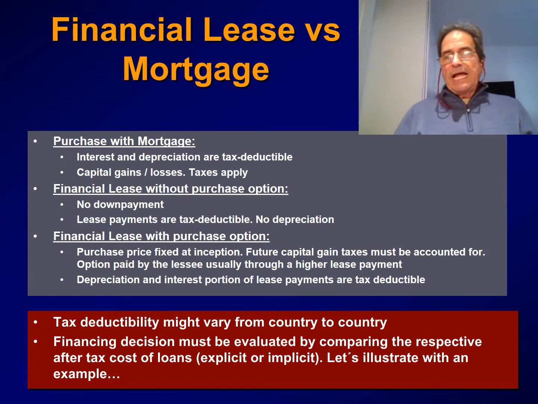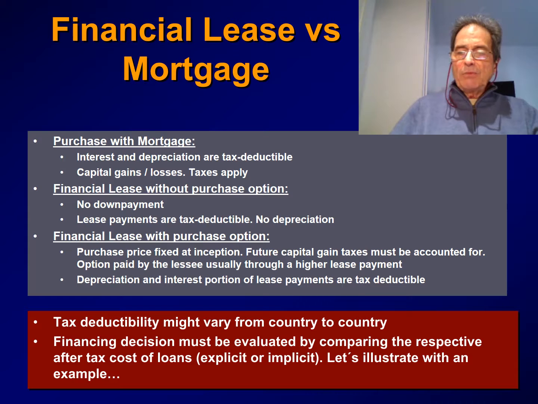Having said this, tax deductibility in the end might vary from country to country. There might be differences from one country to another. The financing decision must be evaluated by comparing the respective after-tax cost of the loans, explicit or implicit, of the three alternatives. Let's illustrate with an example.